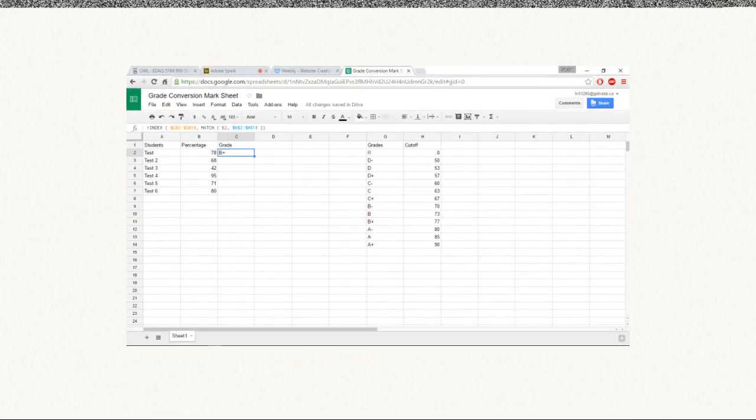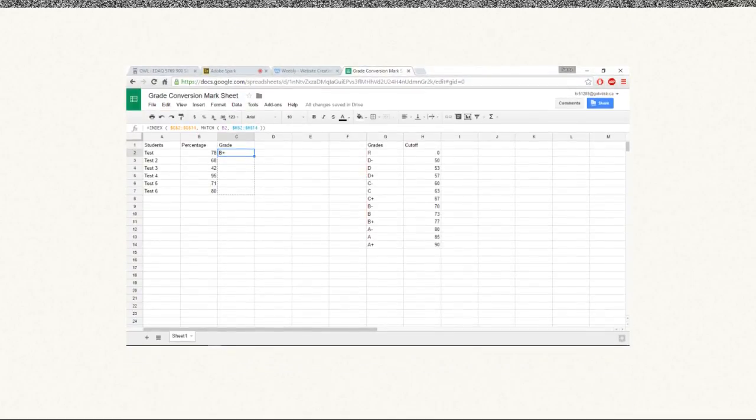And finally, as mentioned before, Google Sheets is very useful as a markbook. As you can see in cell C2, I've included a formula that converts the percentage in B2 into a letter grade. If you look at columns G and H, I've included the grade and the cutoff. Cell C2 is making reference to that and will automatically calculate from cell B2 in order to get all of that information and convert it into a letter grade.